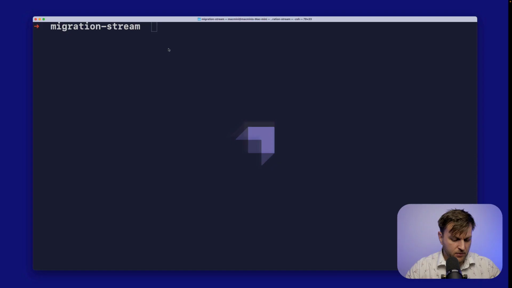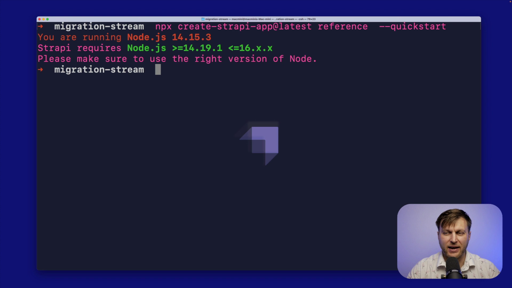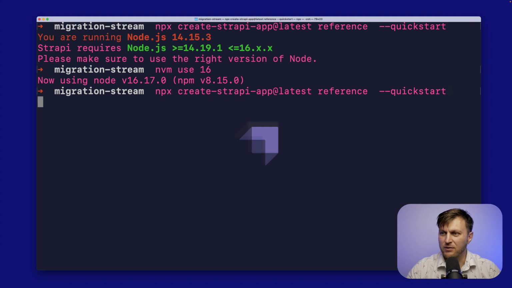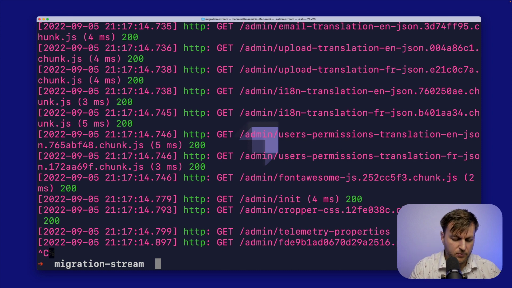I'm going to go ahead and change the color so that we know that this is our V3 migration project. Next, let's set up a Strapi version 4 reference project so we can use it to make some of the changes easier for us. We can do so by running npm create strapi-app@latest. Let's call it reference and use the quickstart flag. Now, if you are using an older node version because you're running Strapi V3, let's go ahead and switch to version 16 to create our new project. Once everything's all set, we can stop the server because we don't actually have to run the project.